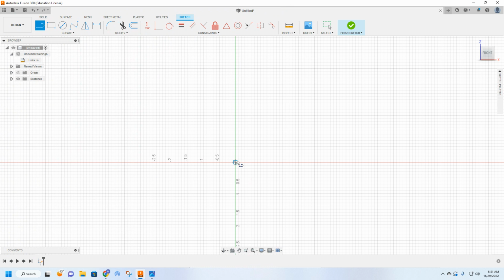So starting at the origin here, I'm going to place my first point. I'm going to go up about, I'll make mine the same size as y'all, about 1/2 inch. Click once. If you only click once, notice that it will automatically start your next line for you. So now we're going to go over roughly 1/2 inch. Notice that mine may have said 0.6, but that's okay. We're going to fix this later.